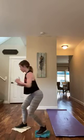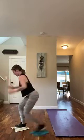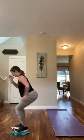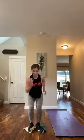Keeping that front knee bent means that front quad stays loaded. It's gonna be harder that way. If you need to lessen the intensity, make it a little lighter on yourself, you can stand at the top. I challenge you though, stay low with it. Push, push, push.